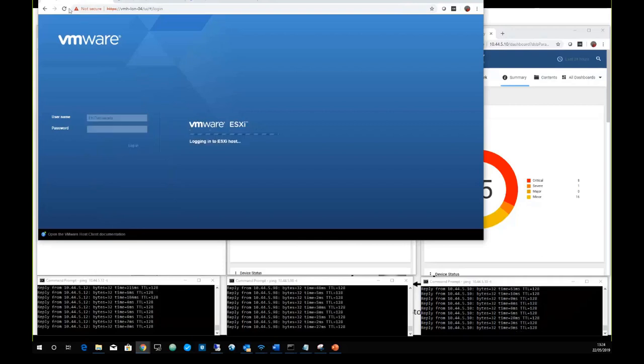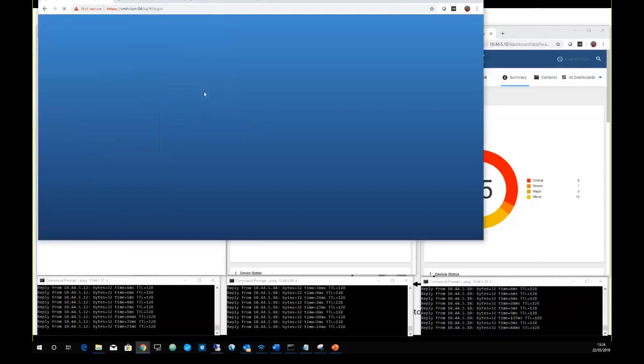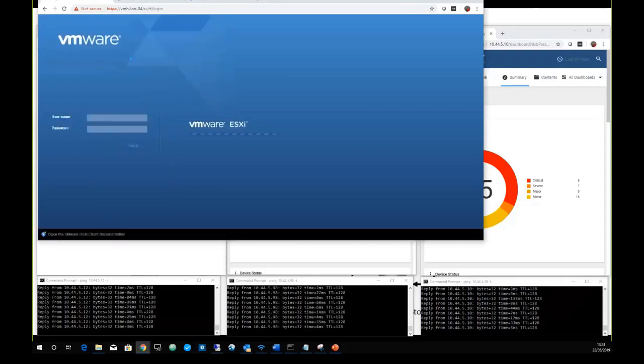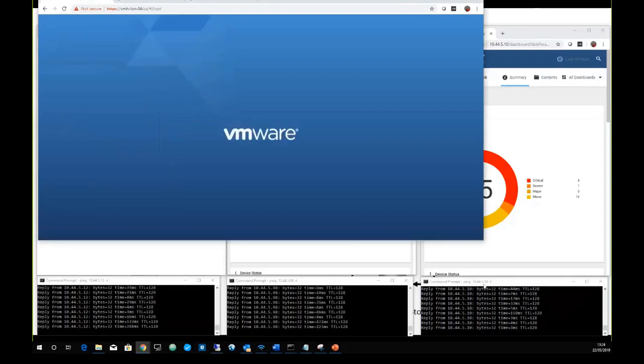So I'm going to access this node, the node .10, via my hypervisor, and then I will just power it off.